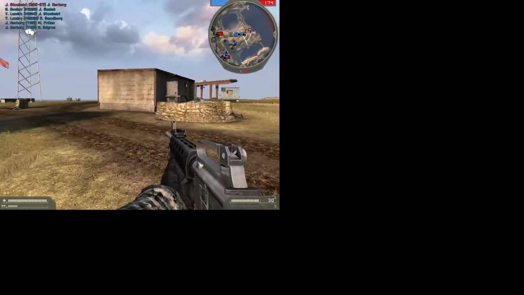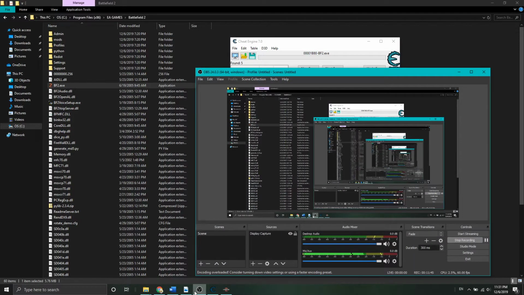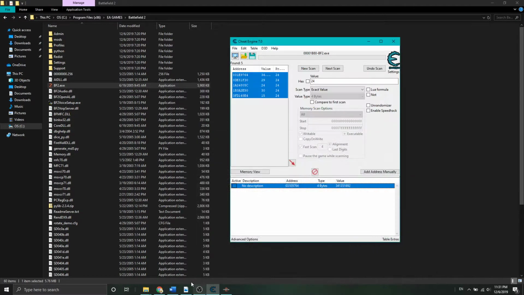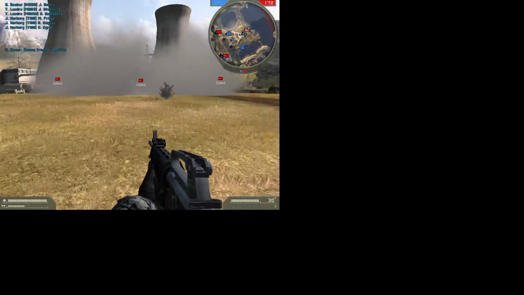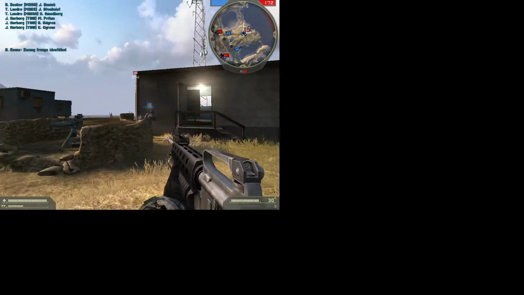Yep. So yeah. Let's see. Now going back out, as you can see, none of these values will change now because I have disabled the function that writes the values for our ammunition.